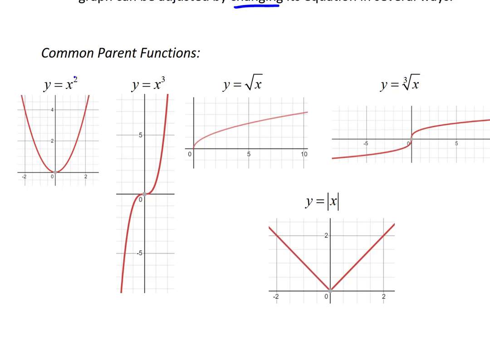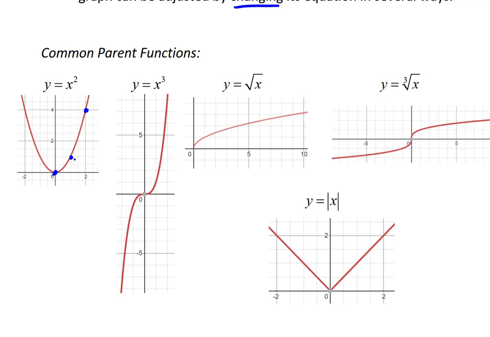The first is y equals x squared. It's pretty familiar, it's a parabola, and the parent function or basic graph has a vertex at the origin at the point 0, 0. And then there are several other points that are easy to plot and useful when we're doing these transformations. Let's highlight those. So 0, 0 is a point, 1, 1 would give us a point, and then 2, 4 would give us a point, all in the positive direction.